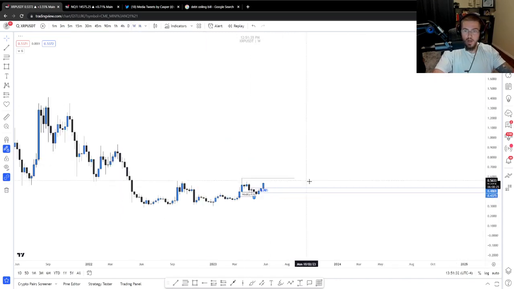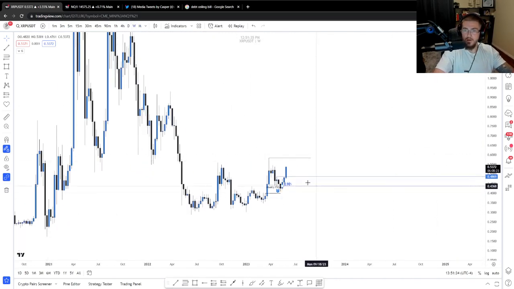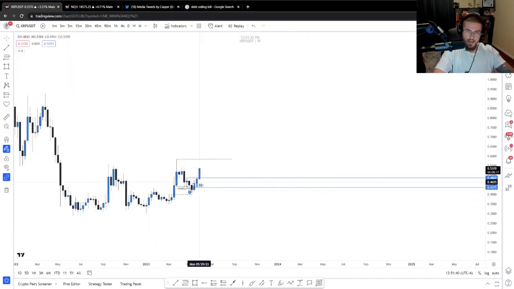I think before you hit $1 though, in my opinion, you're going to see a lot of chop, a lot of turns down, because guess what's going to happen? Just like what happens right here, everyone's going to buy it here, then they're going to get stopped out or be underwater. Just like everybody buys it here, they get stopped out or are underwater. Just like everyone's going to buy it above this high. It's just the nature of things. Yeah, it's going to be a long time before $1. I agree.